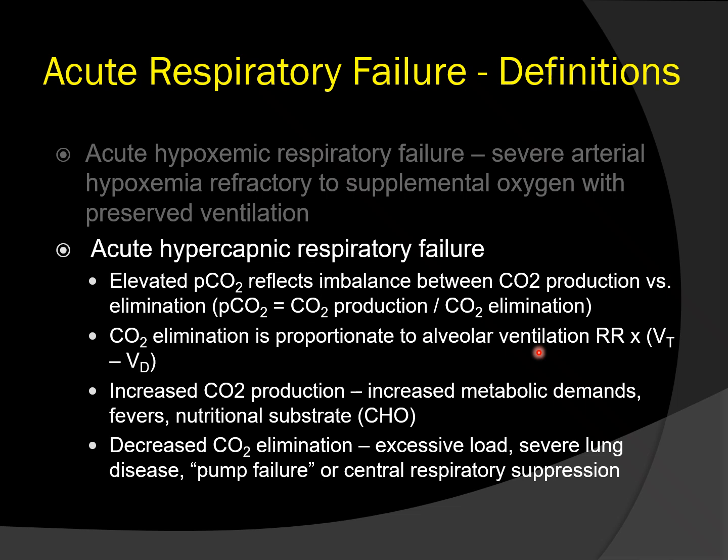Well, there are two main ways we can raise alveolar ventilation. We can increase the respiratory rate, or we can increase the tidal volume. So either of those, as we know, will increase CO2 elimination and lower the PCO2. But we have to remember that part of the tidal volume that we are delivering to the patient is what's called dead space, which we'll talk about in a few minutes.